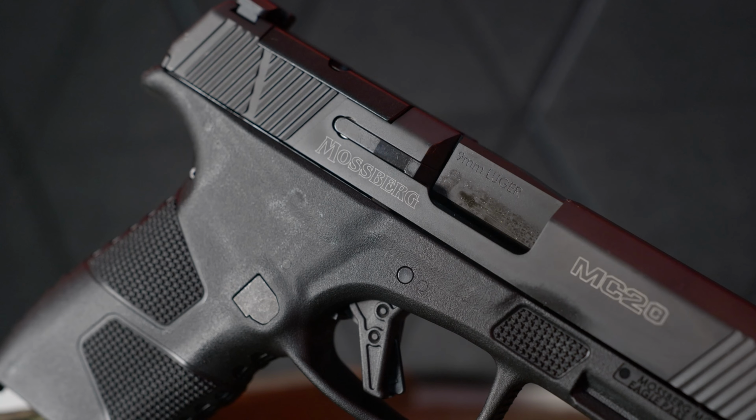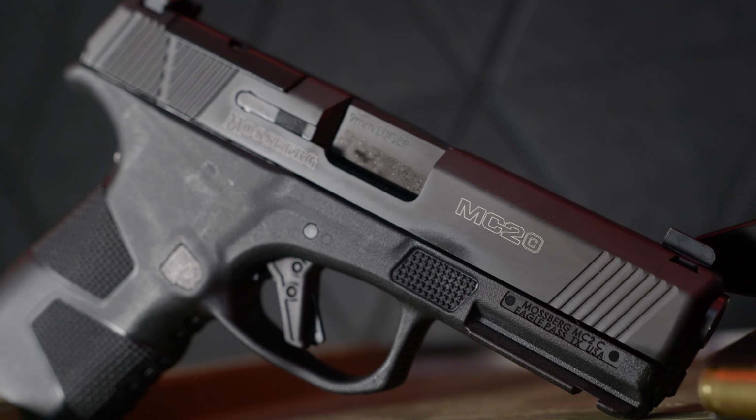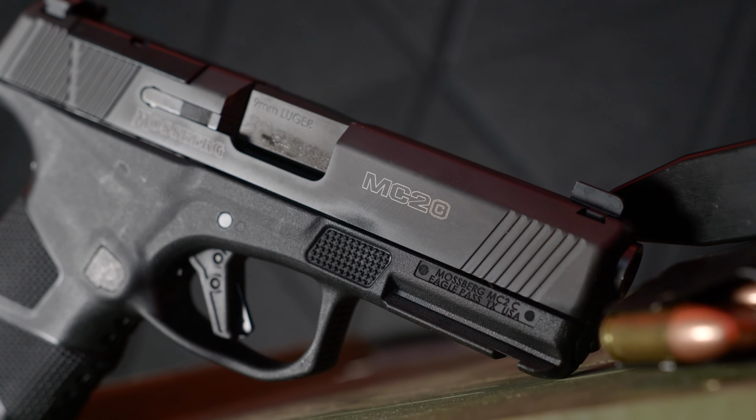The big question is, how does it perform? Is it reliable? What is the overall feel and impression? Let's dive in and break the Mossberg MC2C down.